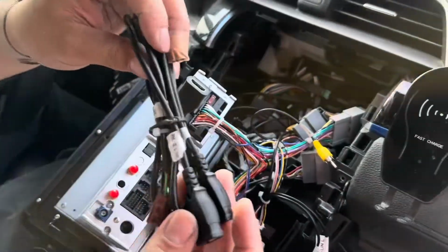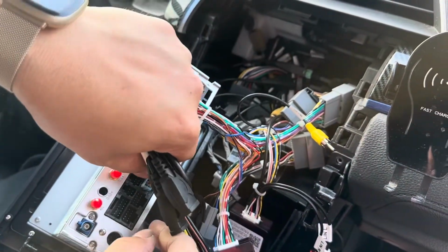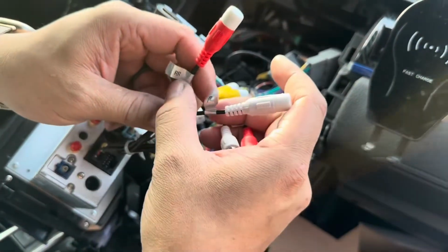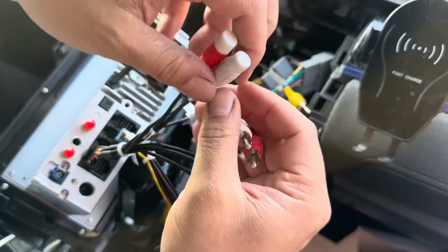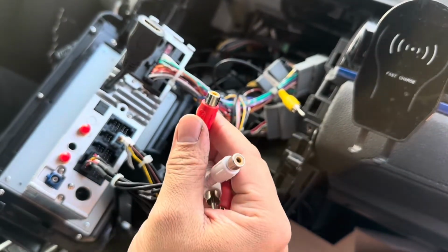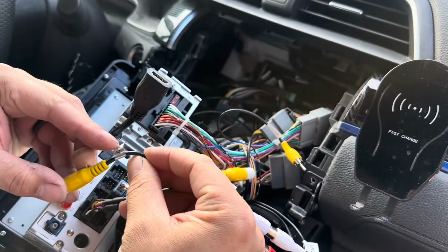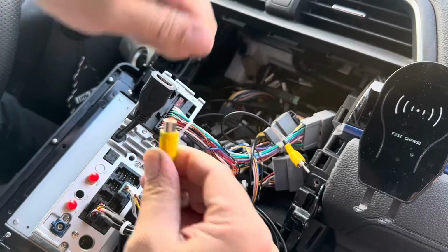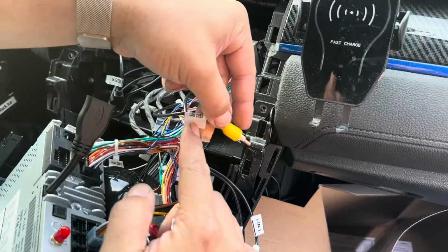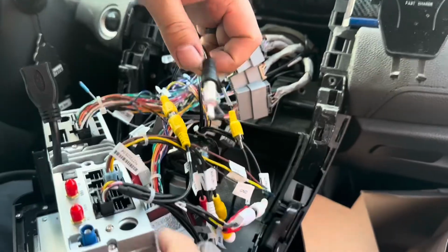There we go. These cables here are for your USB, and they have a brown connector that connects to this area as well. So for these audio cables, we're looking for RR and RL, and we're going to connect to those to get audio on our touring amp. And then right here where it says cam in, that's your reverse camera. So you want to connect your reverse camera to this. I'm assuming this is probably your reverse camera, cam CVBS. Go ahead and plug this black cable into this port right here.